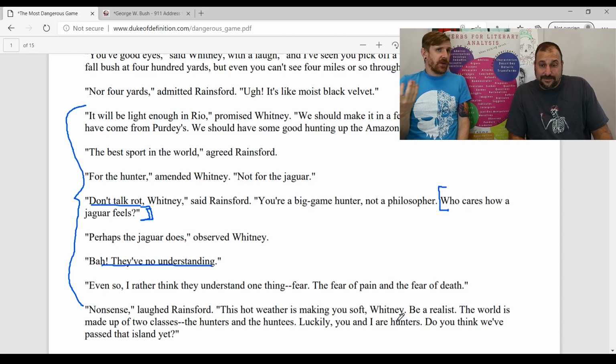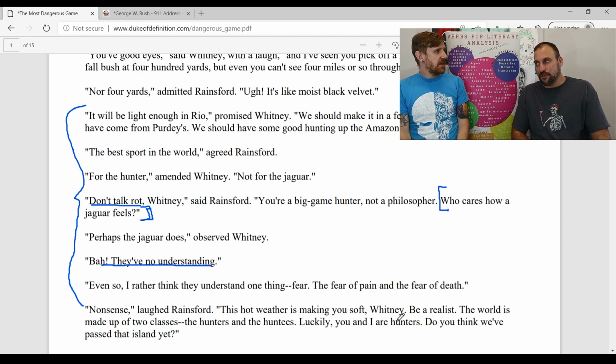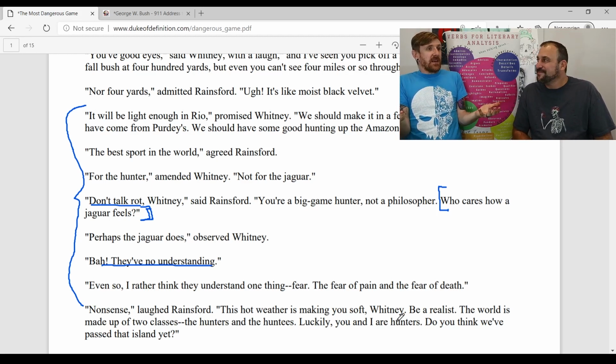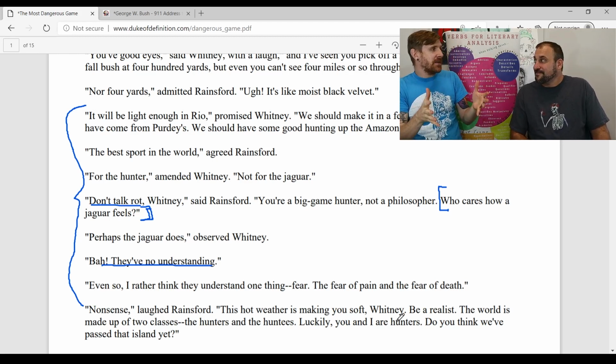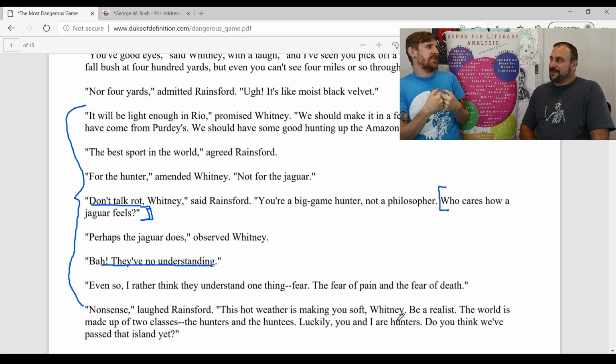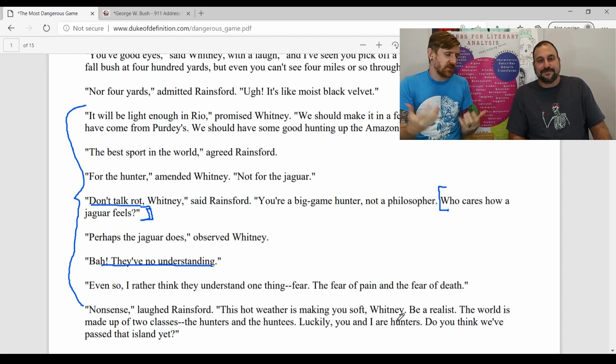But like you said earlier, this is the exposition. And if a kid says, oh, the author uses expository details at the beginning of his piece in order to characterize Rainsford, we've really said nothing. Exactly. He uses the beginning of the piece to show some guy's character. No, he uses the argument between two friends to showcase Rainsford's predatory nature. That's going to be a way better paper that shows way better understanding.